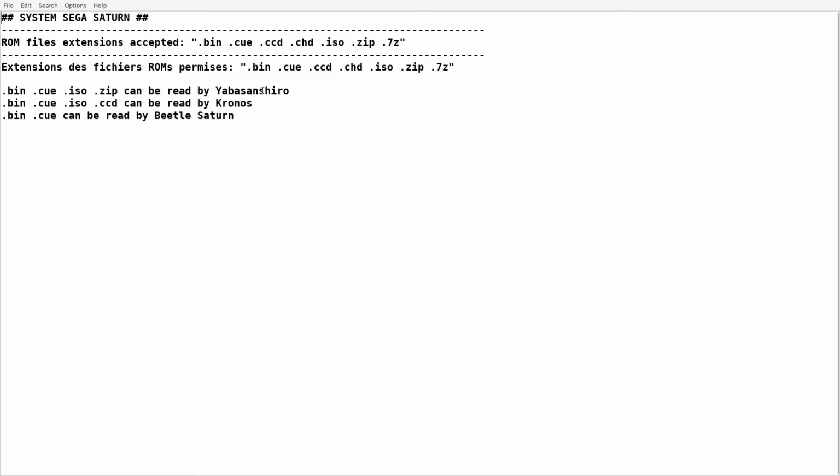And there are three emulators for the Sega Saturn. There's the Yaba Sanshiro, the Kronos, and the Beetle Saturn. The Yaba Sanshiro can accept these types of files. And if you have a zip file, make sure that the zip file contains one of these files, this one or this one.